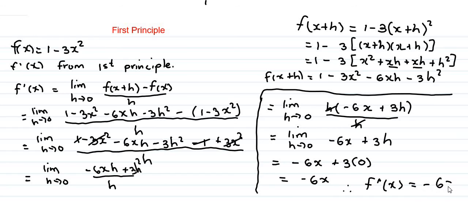negative 6x. So the important thing to note, when you do the derivative, you must write f of x plus h, and then you substitute, and from there you collect the like terms. And right at this point all the terms that do not have h will cancel, and you are left with the terms that have h. All those terms that have h, you take out a common factor of h, and then you divide by it, and you are left with an expression that has only one term with h. When you substitute h as 0, that term disappears, and then you are left with your derivative.